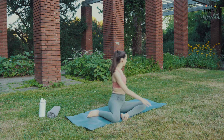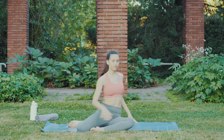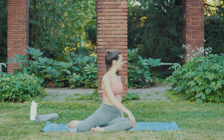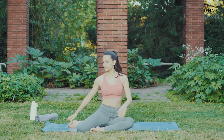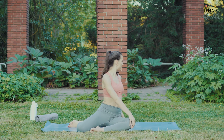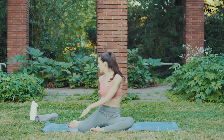And then rotate over your knees and look behind you. Keep your spine upright, shoulders still away from the ears. It's like a string is attached to your head and this holds you up.